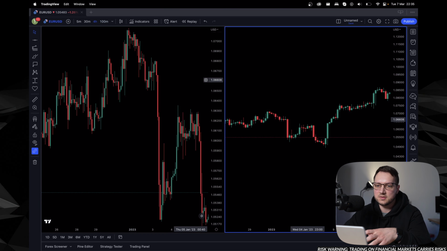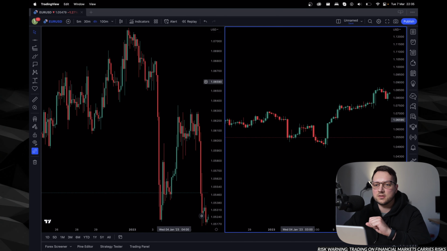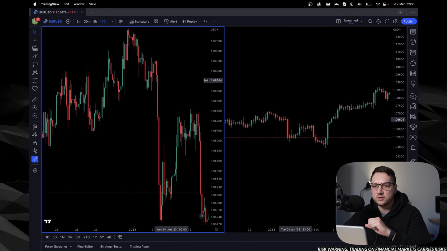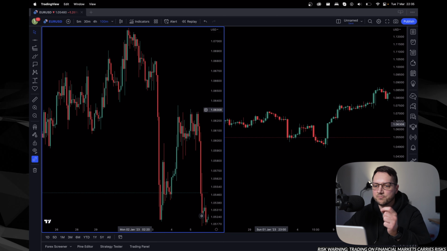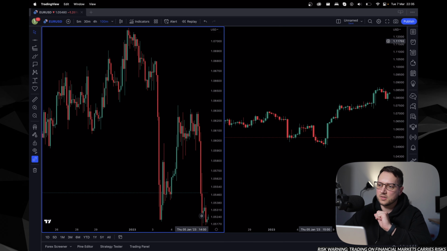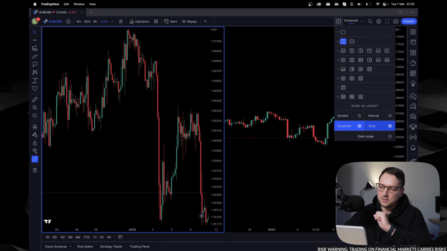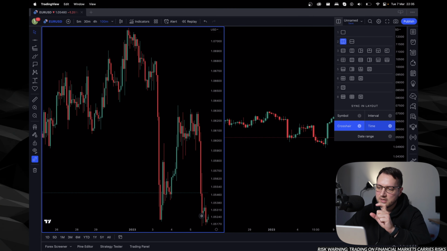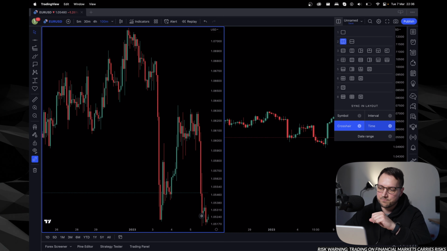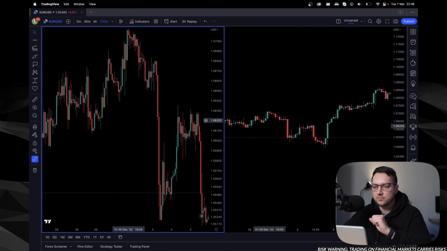This is the same asset, but we can set it with a different time frame. So you can see this one is 100 minutes and this one is 4 hours. If you click on the time frame button, this one over here, it will be displayed in blue, which means that it is ticked.